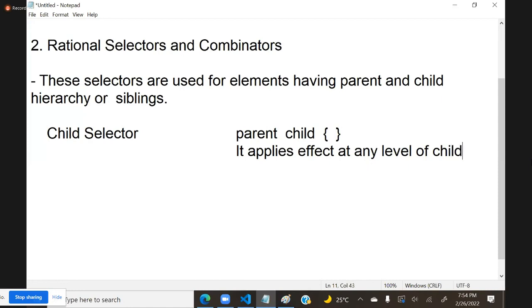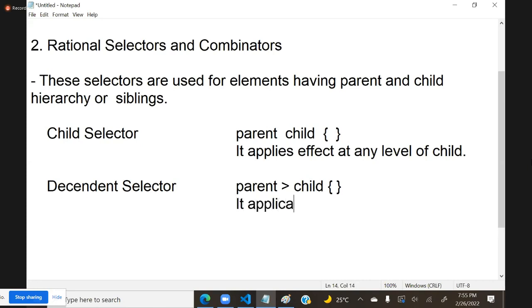Of child. You have another selector called descendant selector. Descendant selector is written like this: parent greater than child. The meaning of this is it applies only to the direct child, not at any level.